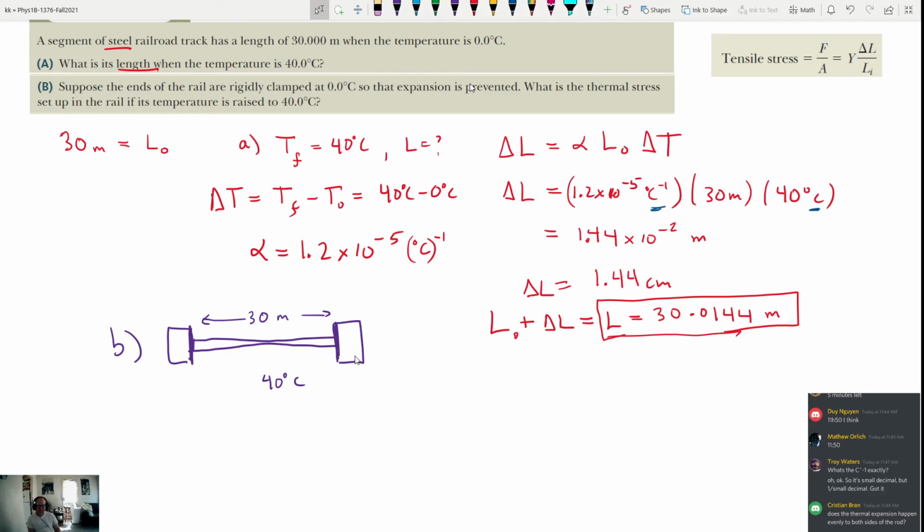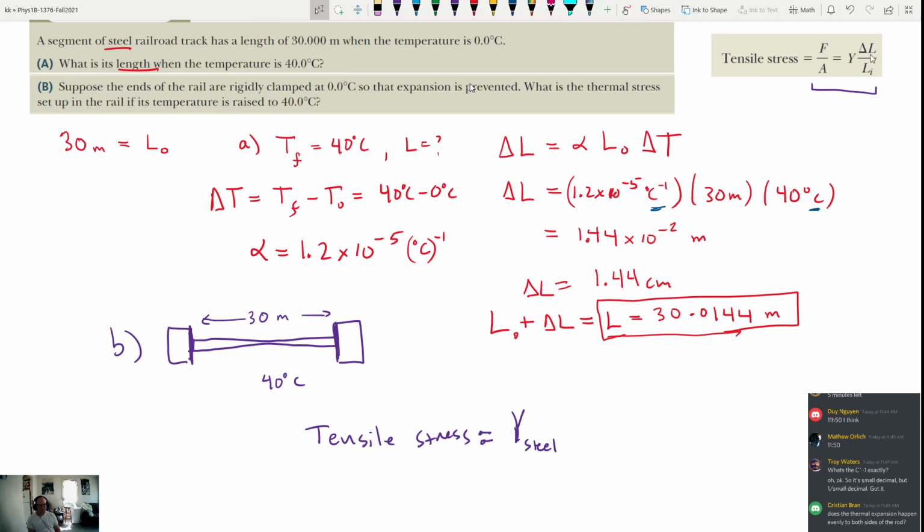So there's two different ways to calculate tensile stress. You either calculate it as the force per unit area, because the idea of tensile stress is like you're squeezing something, okay? Or you can do what's called the Young's modulus multiplied by delta L over Li. So the tensile stress in this case, that's what we're going to use. You will see this kind of thing show up on your homework too. In this case, this is equal to the Young's modulus for steel, which we're going to have to go look up, multiplied by delta L over Li.